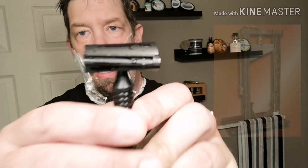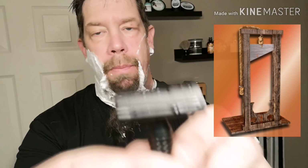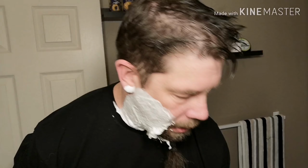But another thing is, guys, when you use these things, don't try to compensate for the angle of the blade. You see how the angle of the blade is there? Don't turn it this way. That's not the point. The point is to leave it this way so your blade is cutting this way. Like I said, it's doing more of a slicing motion.